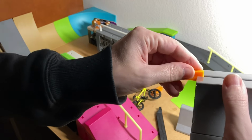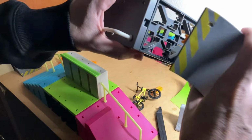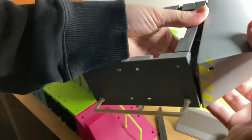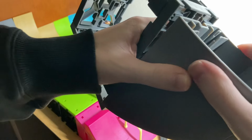And the only part that I had any real difficulty putting together was the Skate Garage set. I tried sliding it together, which it didn't really slide together. It more pressed together on one side and then slid on the ramp side. But then trying to press it together like I thought it would was pretty challenging as well.